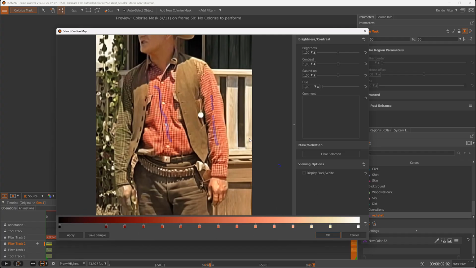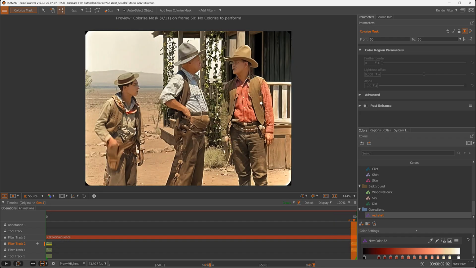So it has a gradient map now for this shirt. This is an option, and I use now my colorize mask. So I click here and select the shirt, for instance, to put on the color on the shirt.